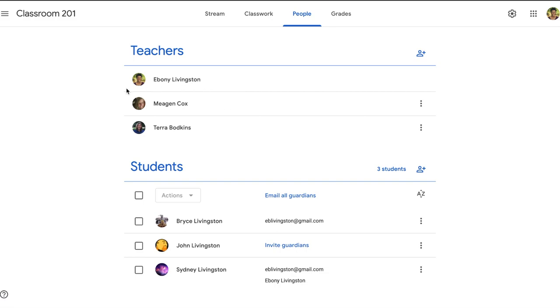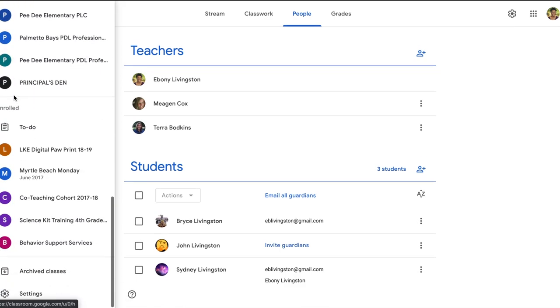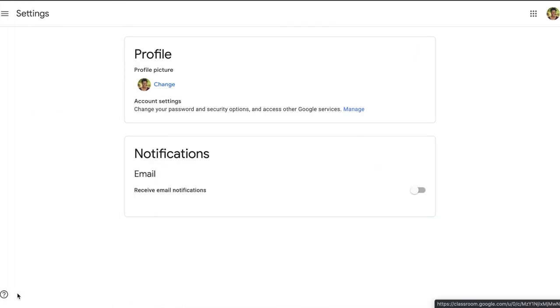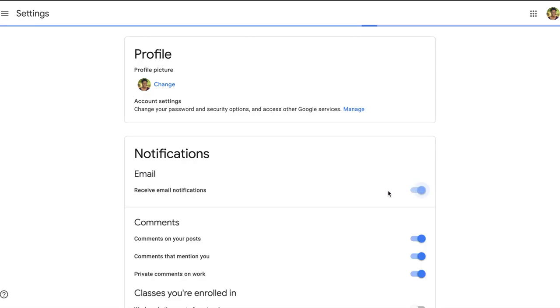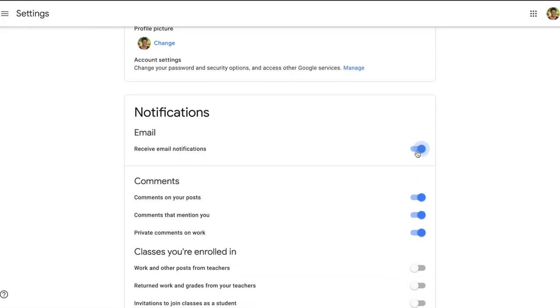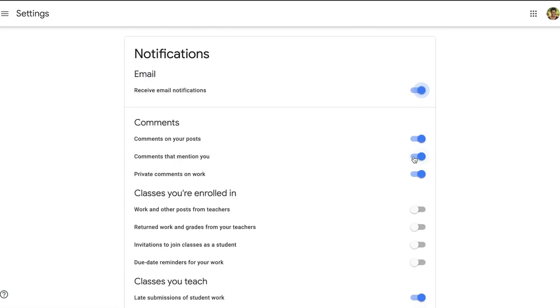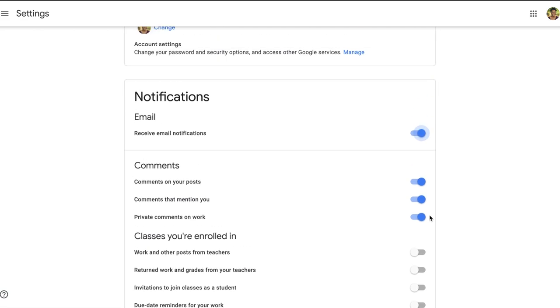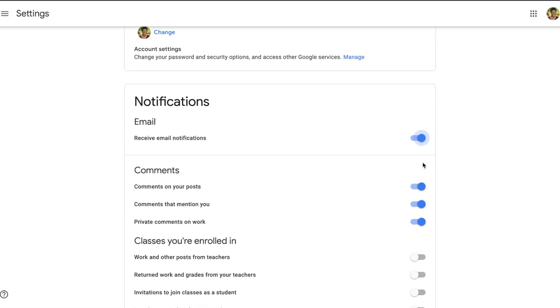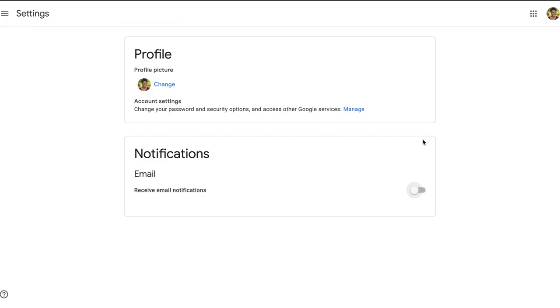As a teacher or a co-teacher in Google Classroom, anytime there's an assignment, a post or announcement, or a comment, you will get notified. You're going to have email notifications. A quick tip to manage the amount of notifications and emails you receive is to go into your Google Classroom settings, and you can toggle on or off receiving email notifications. If you do want to receive them, you can also customize the ones you want, so that you don't receive such a huge amount of emails at any time. One thing you do have to remember though, is if you do turn that off, do not forget to schedule time for checking emails and comments in Google Classroom within your schedule.